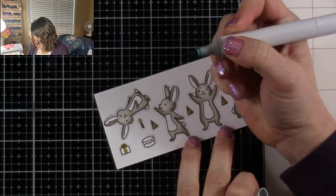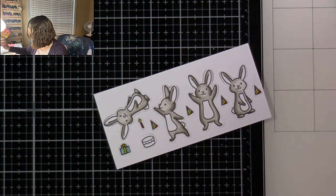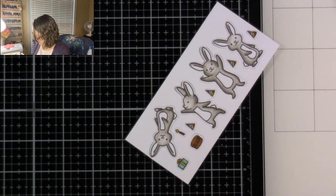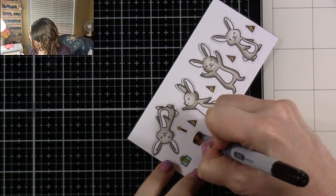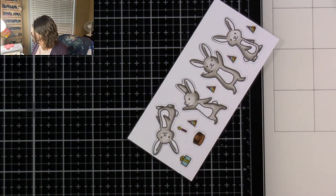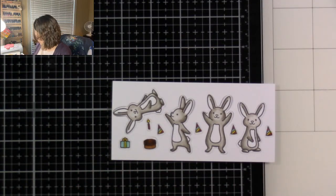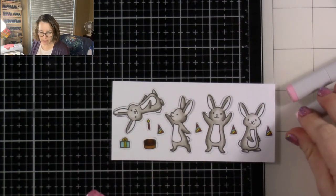You know how Lawn Fawn just does those really great interactive elements. So I'm excited about that. Okay, and I'm going to make this a chocolate cake. So then we'll add some darker. All right. Blend that out. Okay. Now we need to do their little tummies. So I'm going to try again to do the dark to light. We've got RV34, R83, and R81.